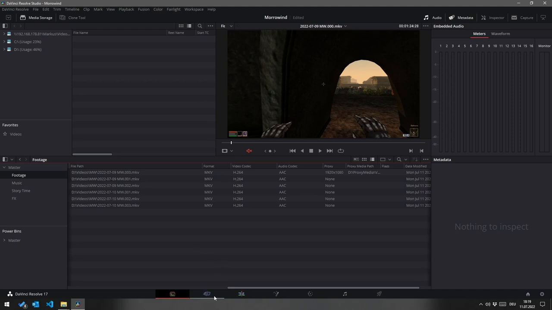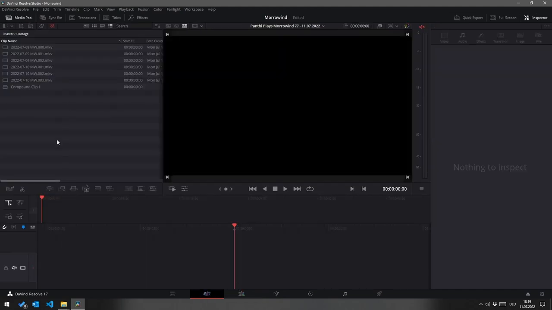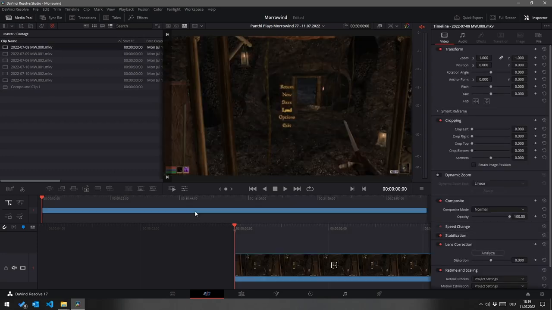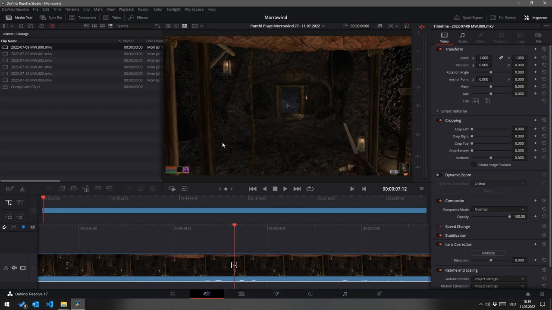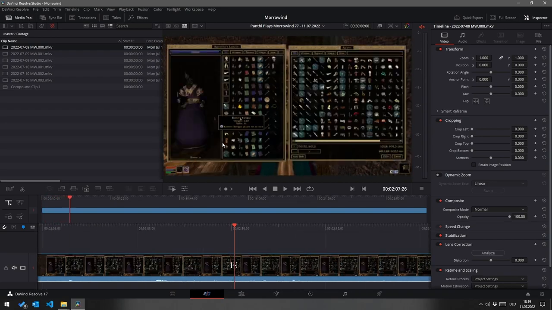So what I'm doing now, I'm going to the edit mode. I am in my timeline. There are two edit modes. Going in my timeline where I want to put the new stuff in, like the new episode, I'm just going to drag in the whole clip. As you can see, this is rather blurred because we only use quarter resolution, but scrubbing through it now works way smoother.